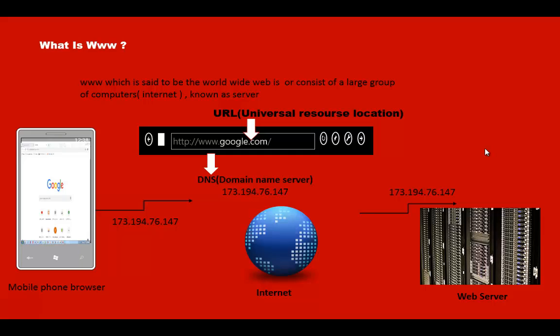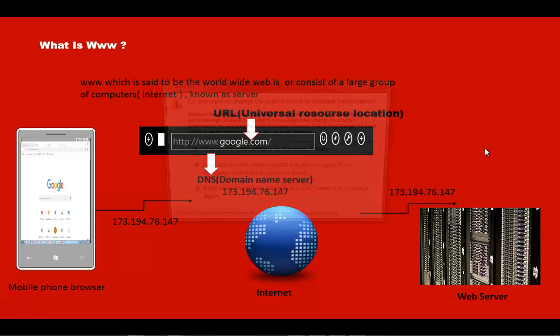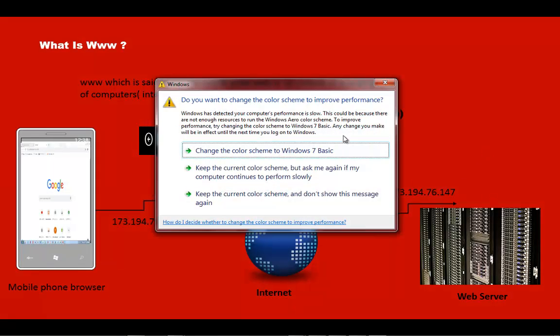So www is said to be the World Wide Web, which consists of different computers, which are called servers. Today we're going to be looking at what server means. We are talking about a group of computers, that is, we're already talking about the Internet of Things, the connectivity between different computers. So we are dealing with communication among web servers now, and not just ordinary computers.